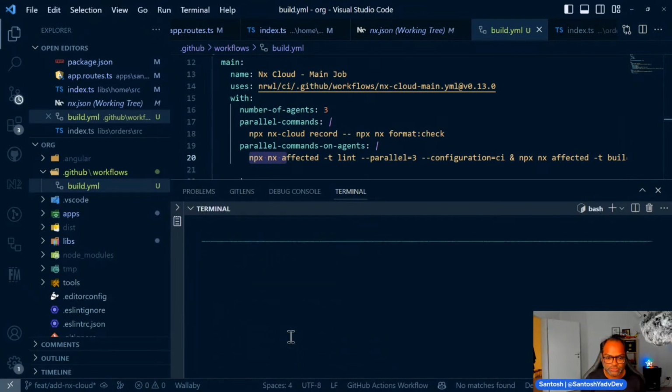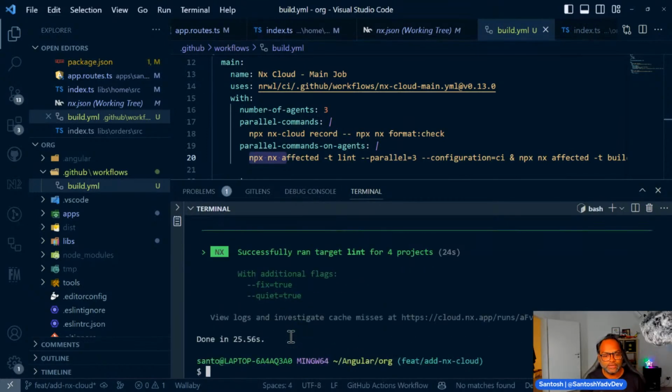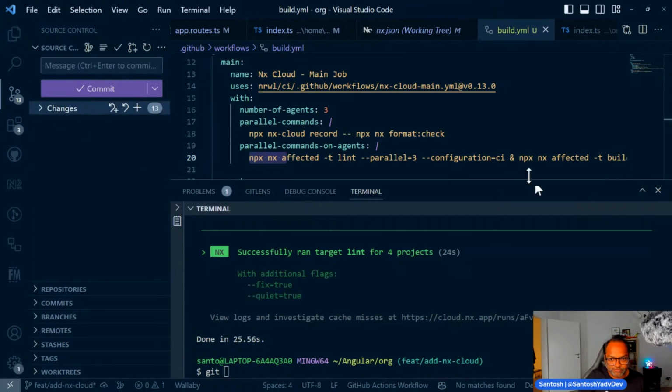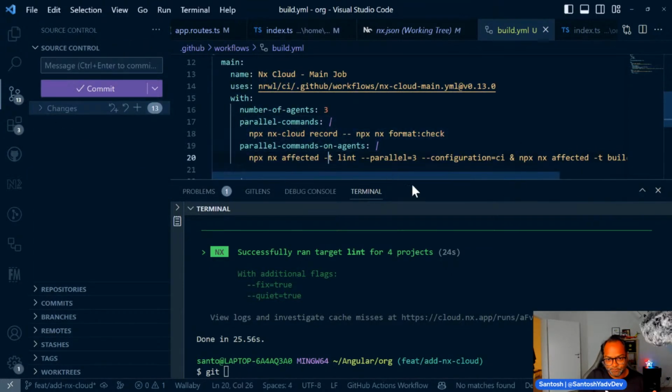So if you don't want to see all the warnings, you can just see the errors, and you don't care about warnings anymore. Because if your linter has some warnings, it means you already figured out what works best for you, and you don't care about those warnings anymore. Okay, cool. My linter is perfect. My formatter is perfect. It means my build will run because this too will succeed.